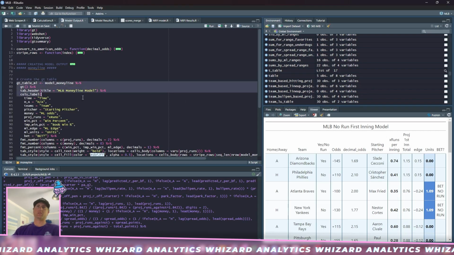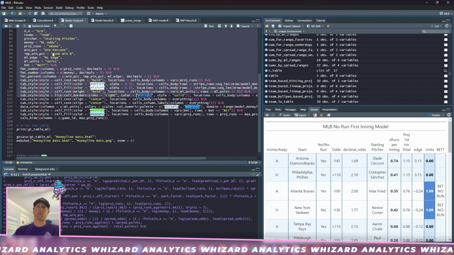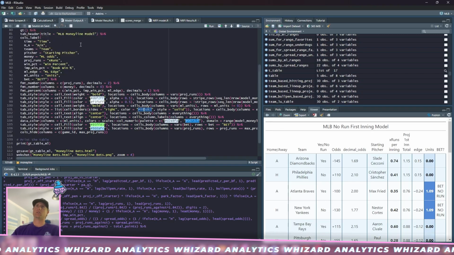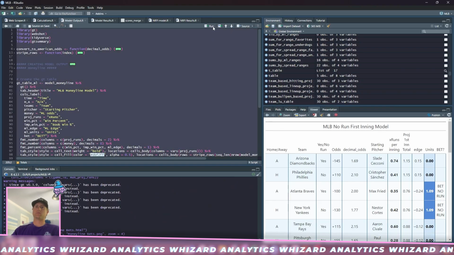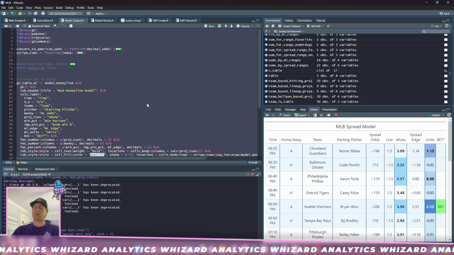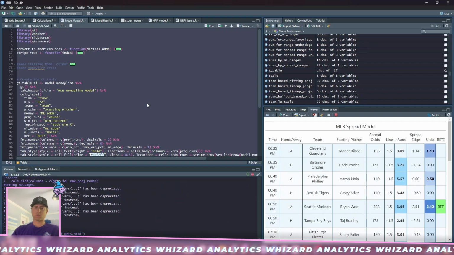So essentially these tables are created in code and basically take all of the data that's just been calculated from running those past 2 scripts and put them in a nice, easy to see table, such as over here, that gets sent out to our subscribers every day. So yeah, run that. No problem. And money lines, spreads, and totals all exported.